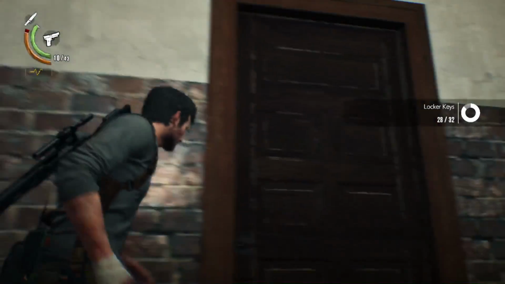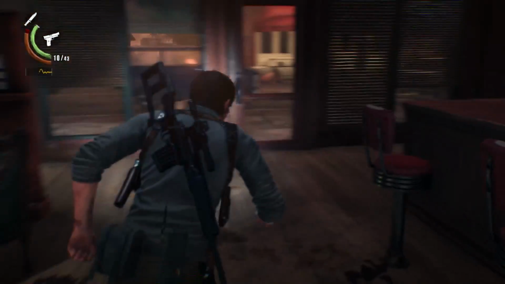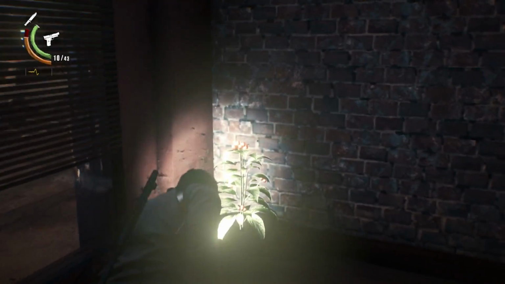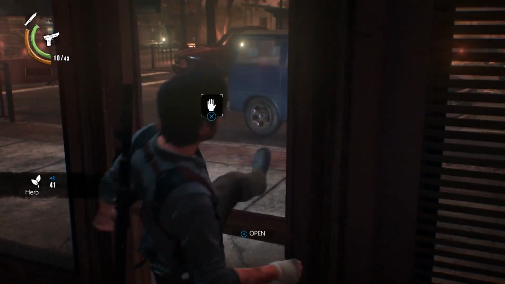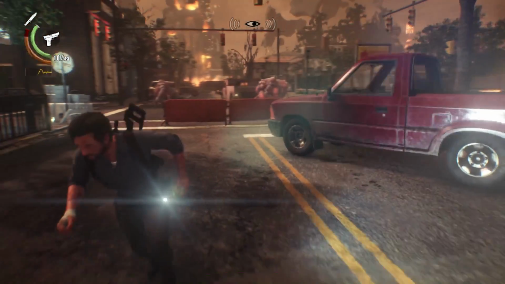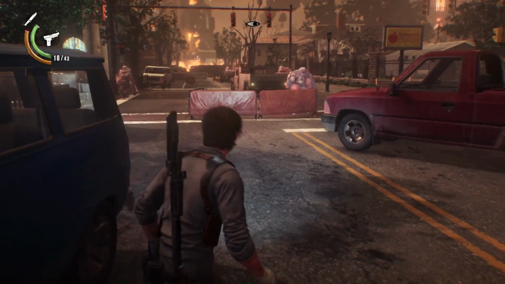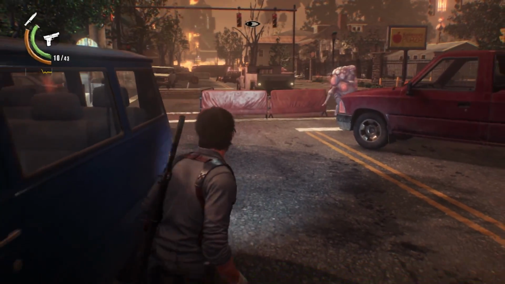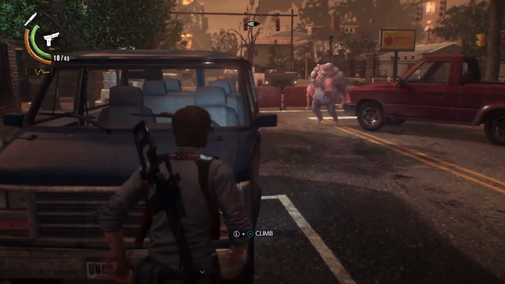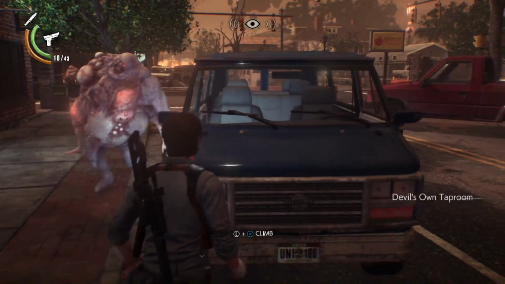So we already have most keys, and we're still going to get 2 more during this chapter. So yeah. We'll have a lot of lockers to open. Anyway, now we're going to use a bit of a different strategy here. So you see the Stay Puft guys over there. Well, they explode once they see you and if they get too close. But we're going to use this van to our advantage.